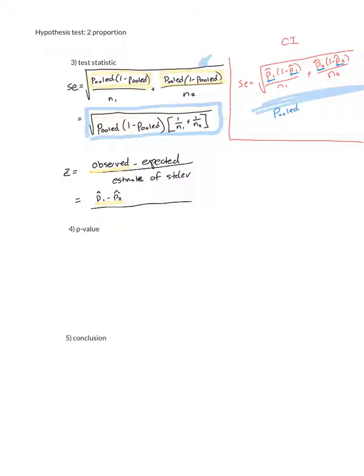I'm then going to go ahead and subtract off what I expect to happen. Well, we're assuming, according to our null hypothesis, that there's no difference. So if there's no difference, when I take P1 and I subtract P2, that should give me 0. So my expected value is 0. I then divide by my estimate of the standard deviation, which is SC. Now here's the nice thing: subtracting 0 doesn't actually do anything, so I'm just going to go ahead and erase all that junk. And so what we have listed here are our formulas for SC, highlighted in blue, and then down here, the formula I will use for my Z-score.